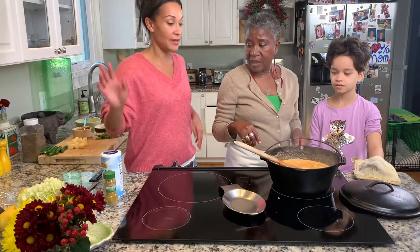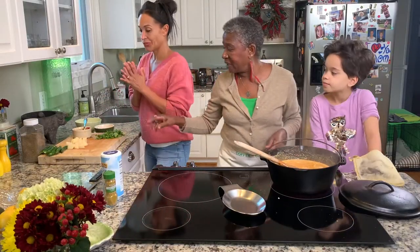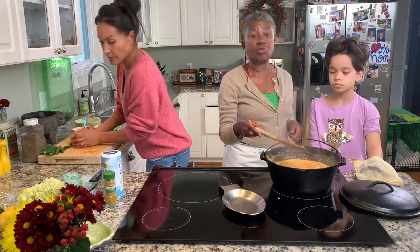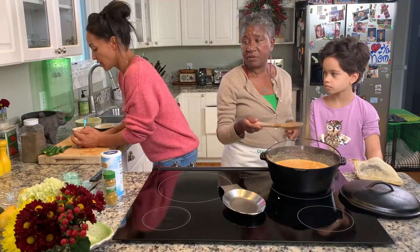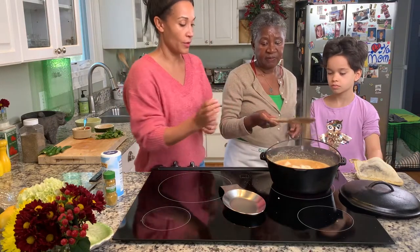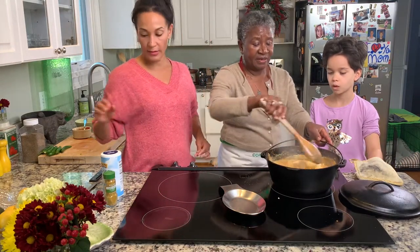Mom, what are we doing next? Okay, next we're gonna have to put the potatoes. Potatoes! And how many potatoes? This one potato. Okay, 1 potato, 2 potatoes, quarter. Potato 4, but only 1 potato quartered. 1 potato quartered. Awesome. Yeah, look at that.